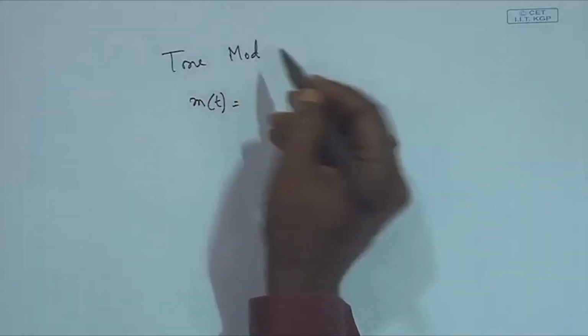Now let us try to see some more discussion about this. You will be mostly seeing that there is an importance of tone modulation, because through tone modulation we try to get information about what happens whenever we modulate. Tone modulation means it's not a message actually, it is a sinusoidal I want to modulate. So for my modulating signal m(t), I have a specific representation. So far we are not representing it. We are just saying it's some kind of signal, maybe voice signal or something. So here in tone modulation, it's just indicating modulation.